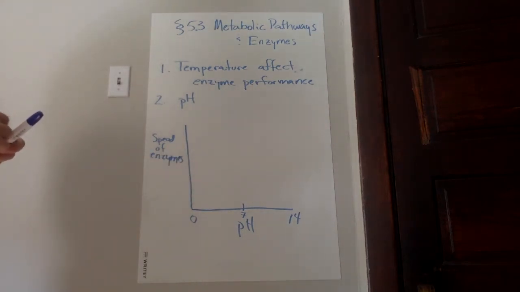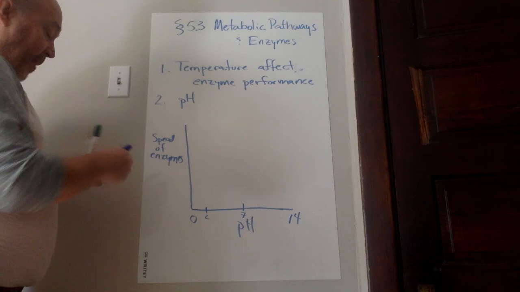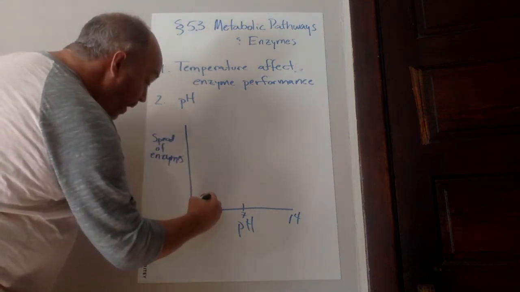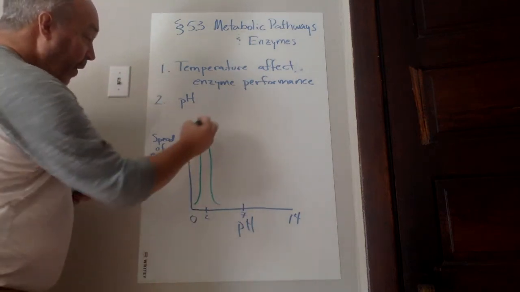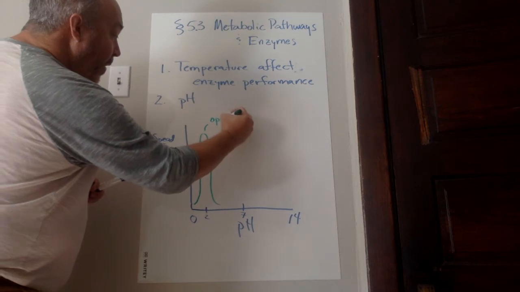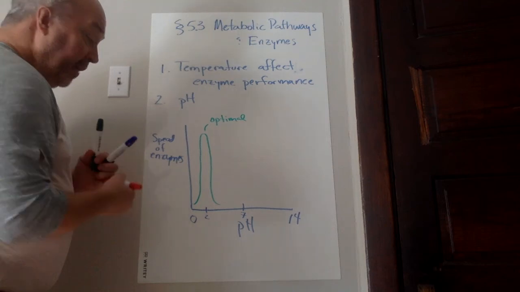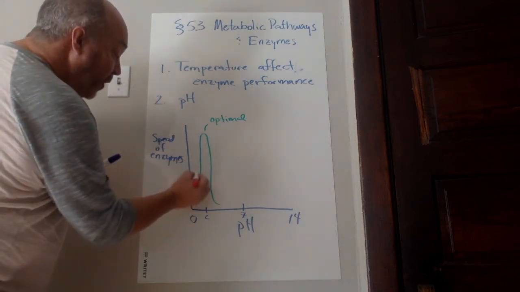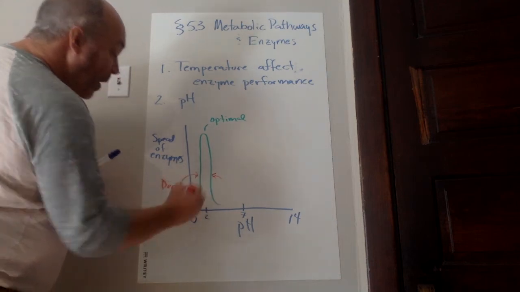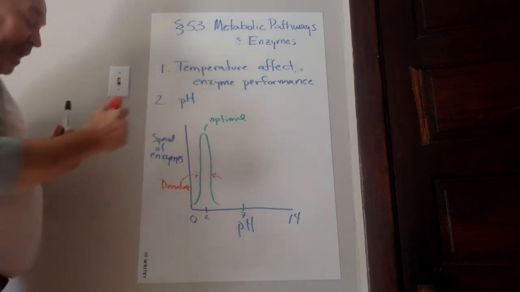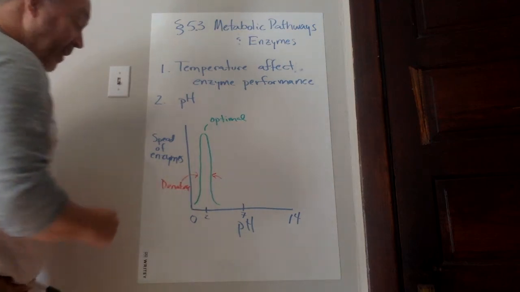Every enzyme also has an optimal pH. As an example, enzymes that are in your stomach have an optimal pH of 2. So they don't work really well at 0 and 1. They don't really work well at 3 and 4, but at 2, they are optimal. And on either side of that, if the pH isn't correct, then the tertiary structure isn't going to be correct. On either side of that, it can also denature. So if you're at your optimal, the enzyme will be in its tertiary structure. If it's not at its optimal, it begins to denature on either side.